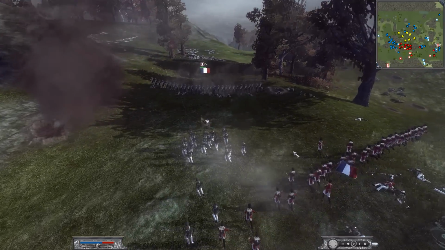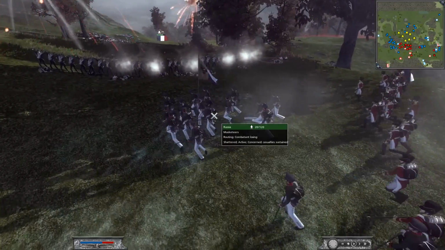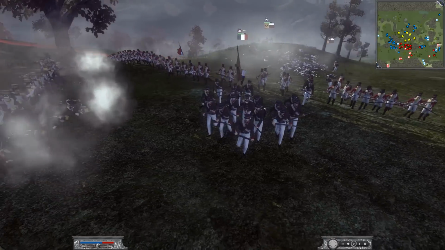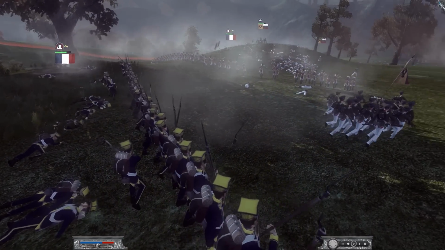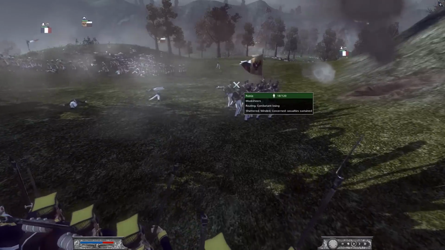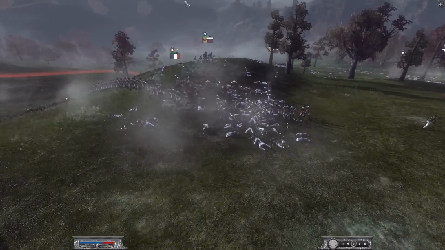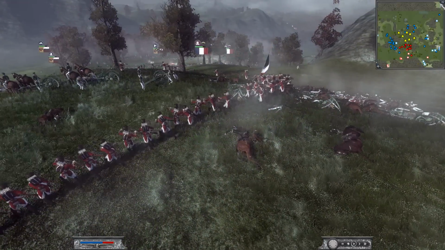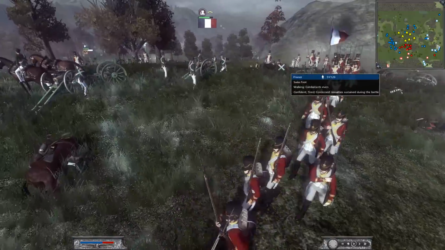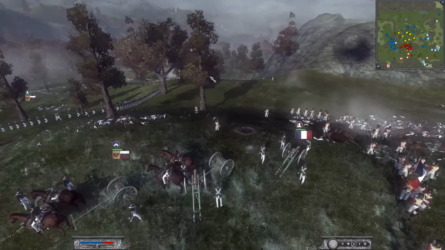And the French are still flanking around some troops here. Oh, the rockets coming in. That's awesome. Oh, they break from the fight. Look at that, the musketeers, they're shattered. All right, great flank by France. This is a very nice tactical flank because now he has the capability of taking out the Russian unicorn.